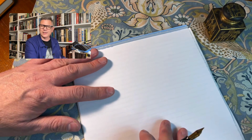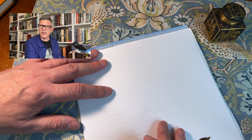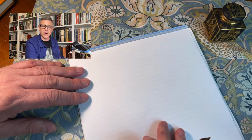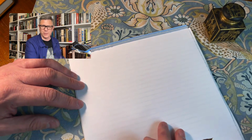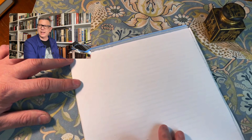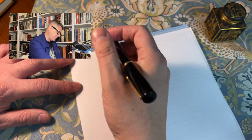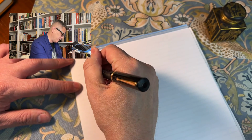And I've also slanted the paper, but I have a tendency to just adjust my hand anyway when I do that. So we'll see how much slant we get. It's rarely uniform with me, so we can only try. So let's write an imaginary letter and see how it goes. And I'll describe while I go how I do this.